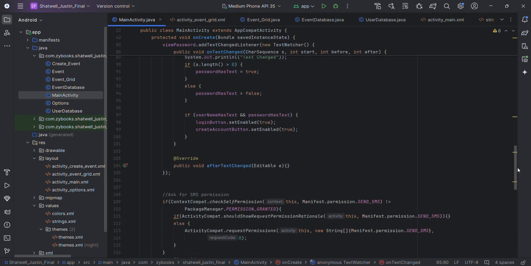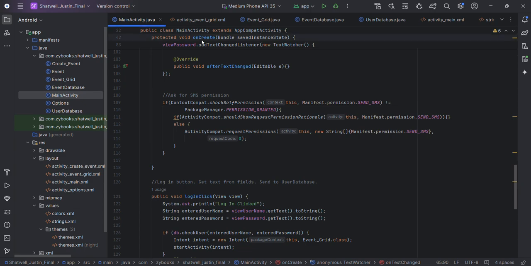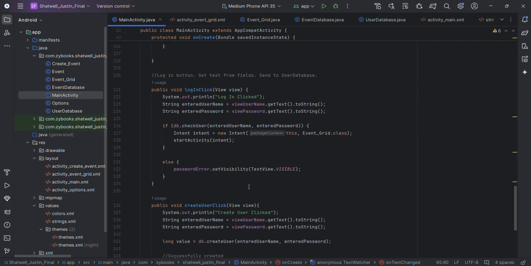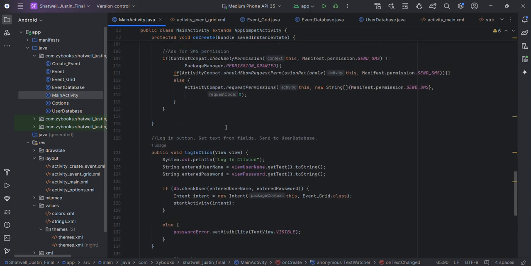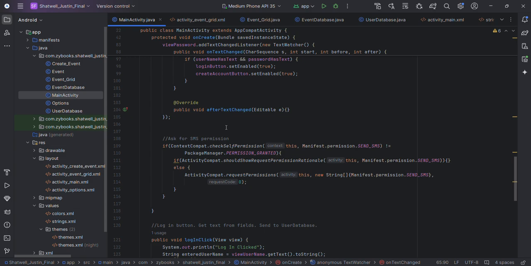Proceeding along. This is the section that asks for SMS permission. This happens if permission has not already been given, so it really only happens the first time the app is loaded on a new machine. It'll ask a couple more times if you deny it before finally giving up. This code works. It's a little difficult to read, but I don't know that it could be greatly improved. This is Java being a wordy language.